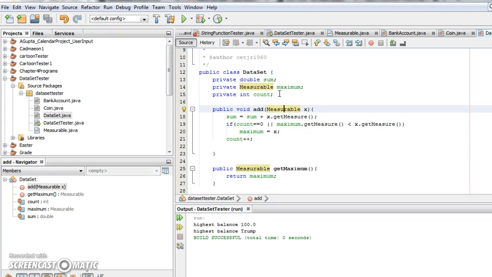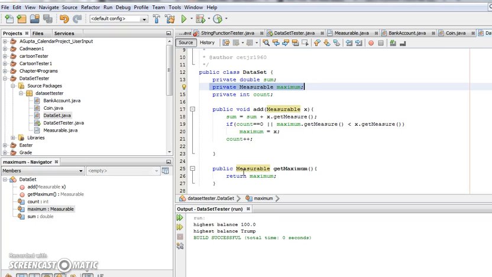And so if I want to have a more generic algorithm, what I need is a way to have some type of generic object. So whether I'm passing in a bank account or a coin, I don't care. My data set code doesn't care if a coin object's coming in or a bank account. It understands I'm getting the maximum, I'm keeping track of a sum, I'm keeping a counter, and it lets me do what I need to do, whether it's bank accounts or coins.